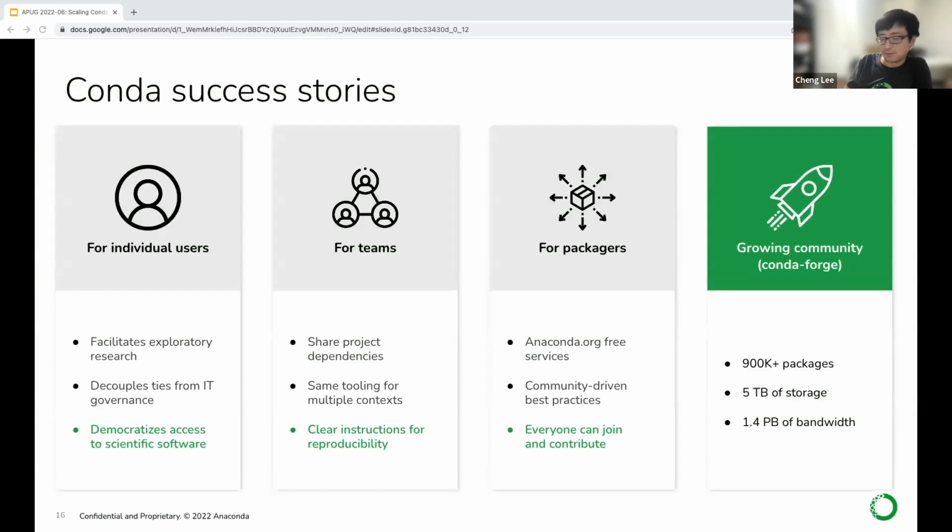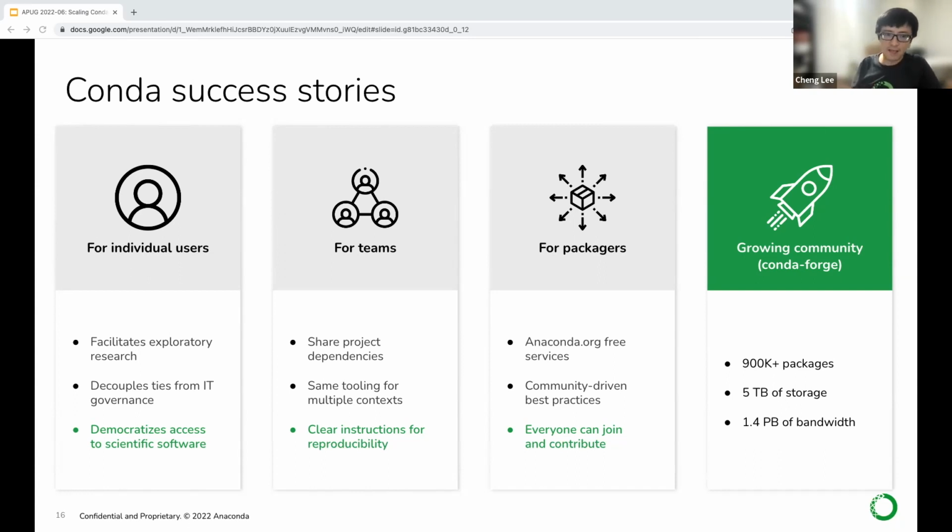Conda has been wildly successful, and honestly, when Peter and Travis started Anaconda back in 2012, they didn't really set out to create a package manager and a package ecosystem, right? Conda was created to solve a very specific problem they had in mind when they started the company, which was we just need to be able to deliver pre-built Python packages across a lot of platforms. But since then, it has been open source, and with a lot of community contributions, it's basically democratized access to scientific software and data science software, and a lot of tooling, because of its cross-platform, language-agnostic nature. Along those lines, it's also become a tool for reproducible data science and other reproducible environments, which makes it valuable for teams and collaborative projects.